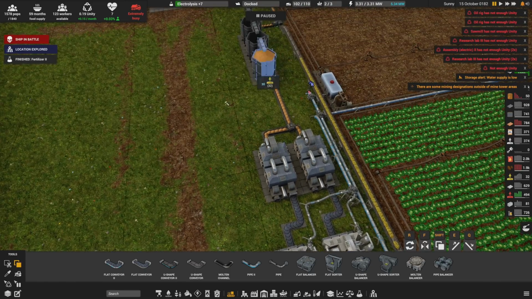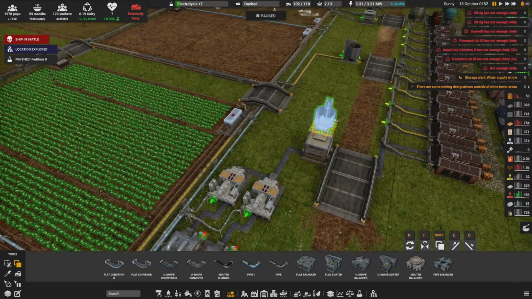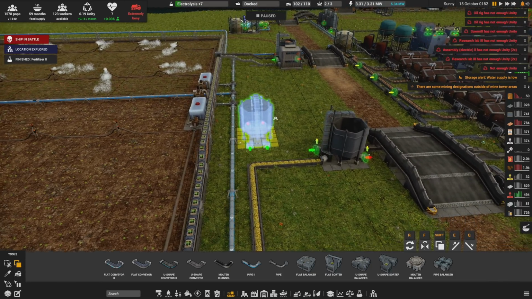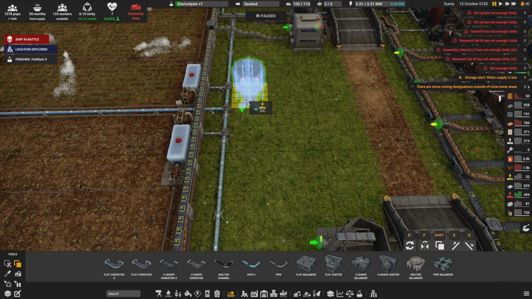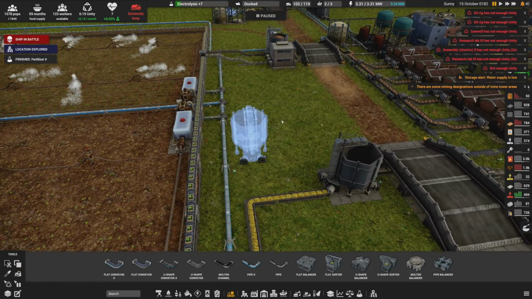Okay, let's do something with this. So animal feed, I think we're gonna send the animal feed on a little adventure. Just a little one. And this is temporary. I may make it permanent later, but it's temporary for now. The animal feed's gonna go here.